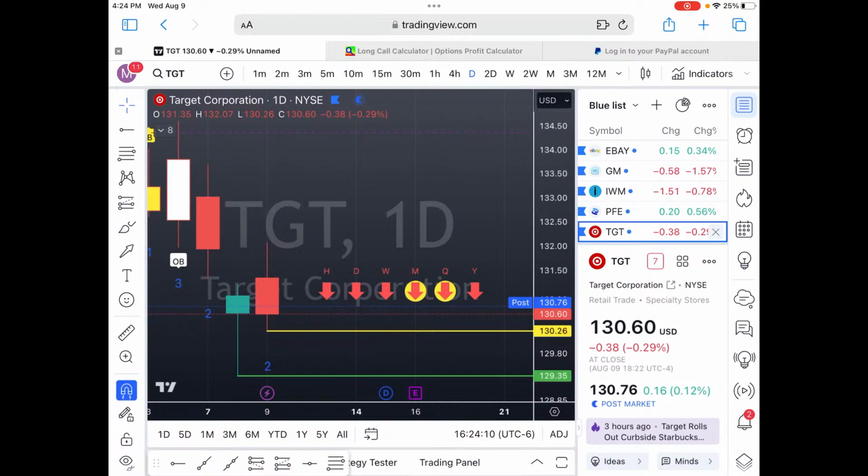20%. I always tell you guys, base hits will get you to where you want to be. It's not those 1,000%, 500% winners. Those are few and far between. It's the 20, 30, 40% winners that will slowly get you to where you want to be. Okay, this is a grind. It's not a magic formula or a magic potion to make you magically rich. Okay, that's not what this strategy is. It's to teach you how to actually day trade in a stock market, whether it's a bull market or bear market. We play both sides, okay?